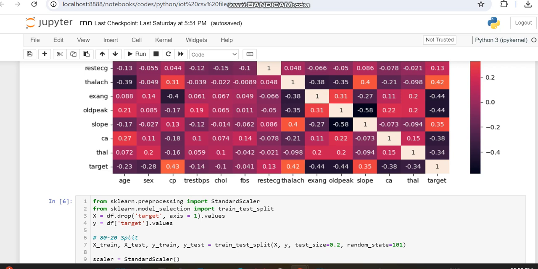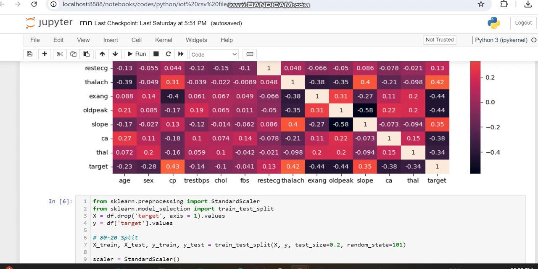Then we are declaring our X variable and Y variable. As I said previously, in the X variable we are dropping the target variable, and in the Y variable we are using only the target variable. The test size is 0.2, that is 20% for testing and the remaining 80% for training.